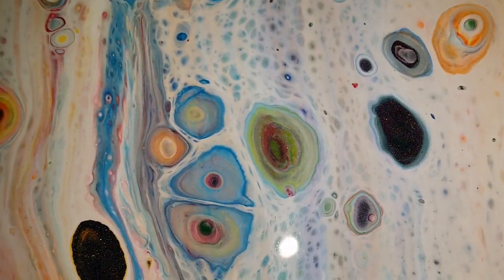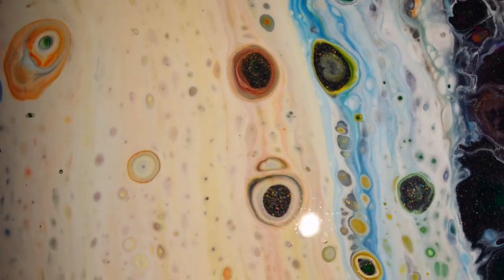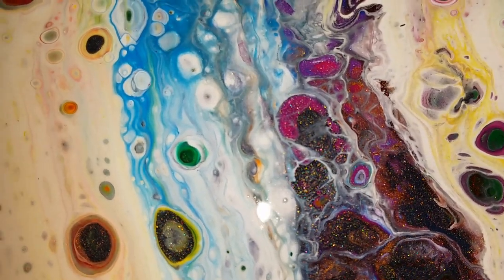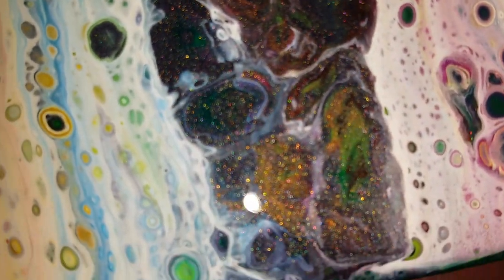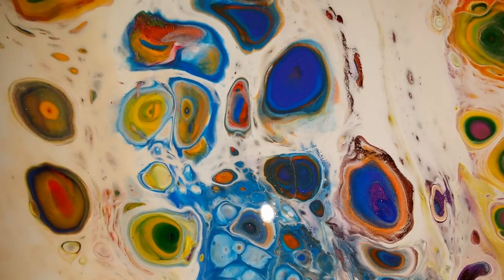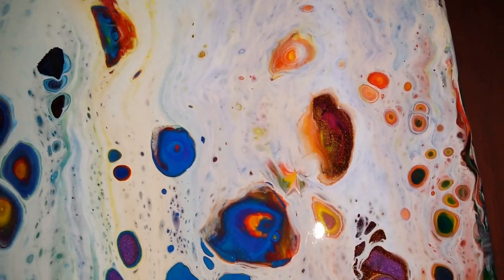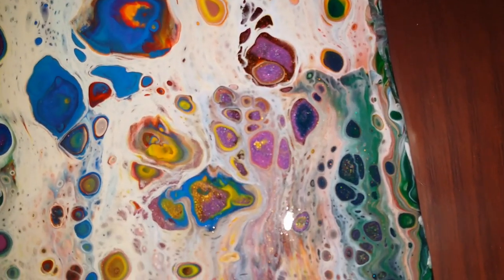There's some quite pretty little cells. I quite like them when they're misshapen. Makes them interesting. Oh wow, look at that cluster there. Sorry, my hand's a bit shaky. And once you look at all the little sparkles in it, it's really pretty. Yeah, some pretty little colours, pretty flowers.